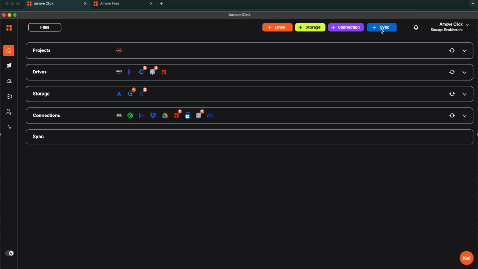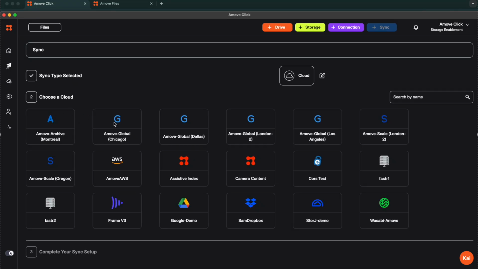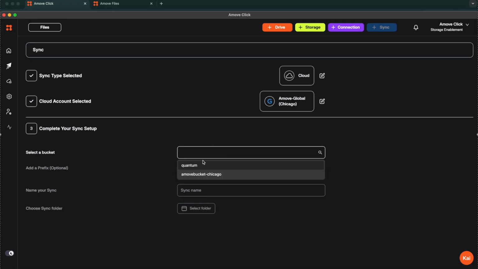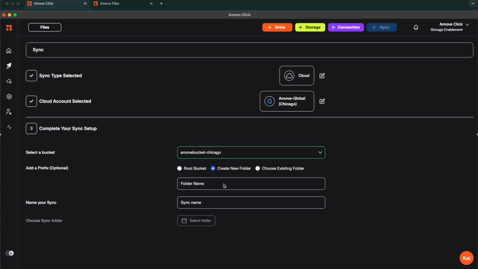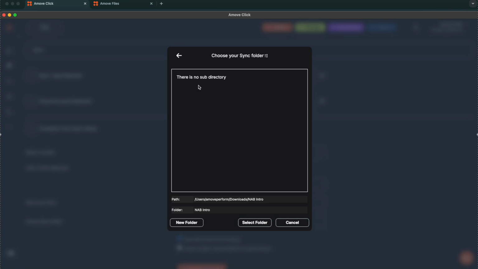So when it comes to local storage, quite often it's siloed and very unbacked up. There's a high degree of business risk there. And so what we can do is select any storage destination, select a folder for it to go into, create a new one here. And again, I'm going to call this backup one, and then I'm going to select to back up a particular part of my drive. Here I'm going to go to my downloads folder and select this folder.